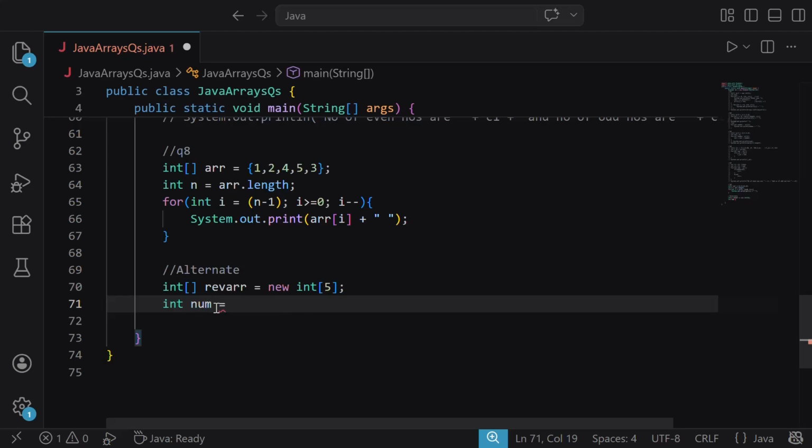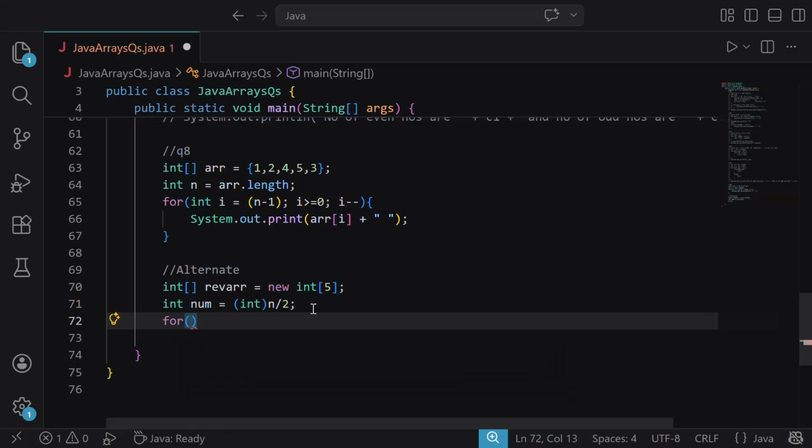Then we have to define another number. So we have taken the name of the variable as num, which is n divided by 2. Now we only want its integral part, so we'll just write int like this. Now we'll use the for loop, for int i is equal to 0, i is less than num, and i plus plus.